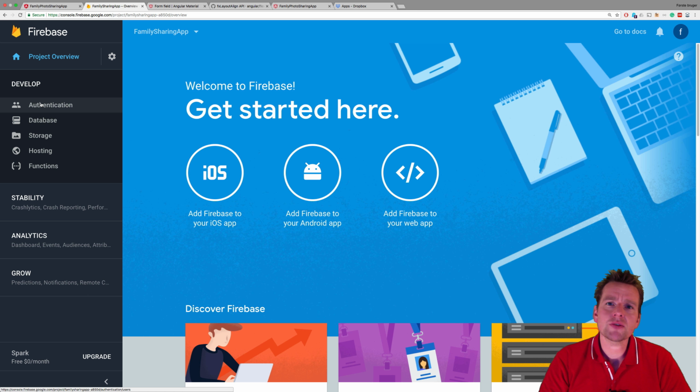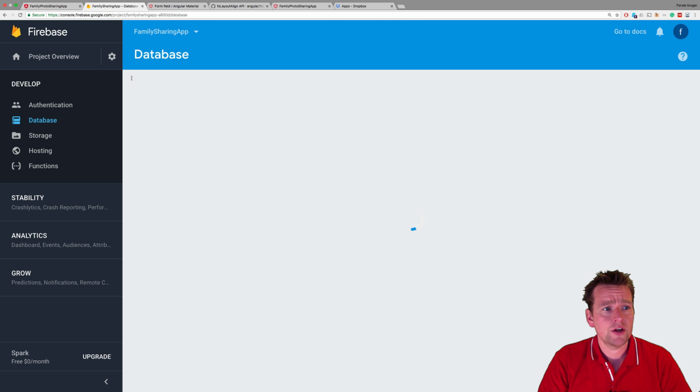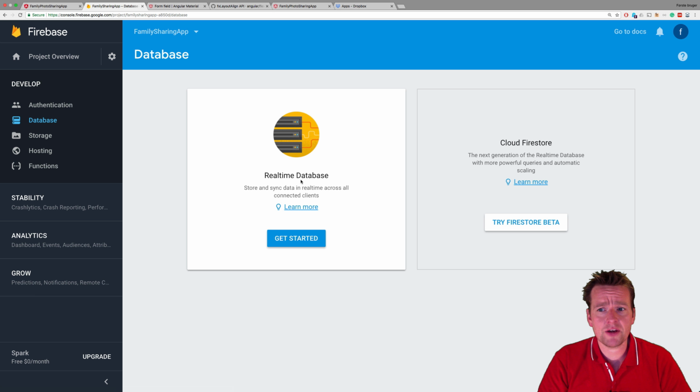First, I think we're going to start with some basic authentication, just trying to make a login screen and log in and out. It's going to be the first step. Then we're going to work with the database to store some more information about the user that's logged in and logged out. So we're going to use something called Firestore. There are two databases to pick from. Let me just show you here. The first is a real-time database, and the other one is Firestore, which is still in beta. And you know I'm a beta guy, so we'll go for this one.